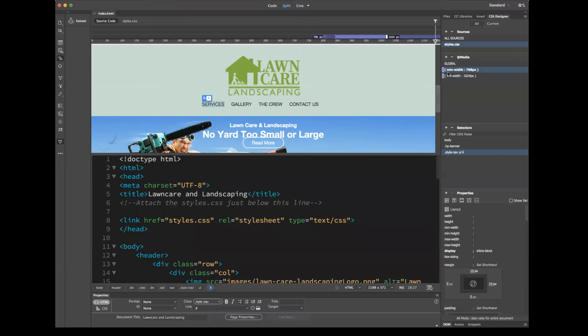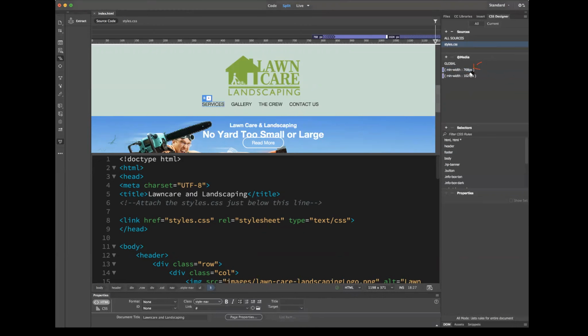So the first thing we're going to do, since we were messing with the media queries last, we still have this rule selected. We want to make sure we unselect that. So we're going to go up and we're going to click on styles.css.